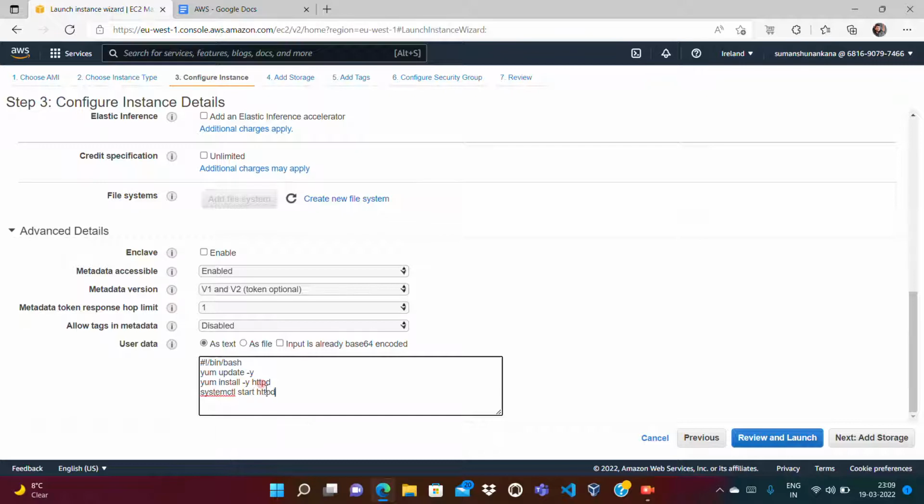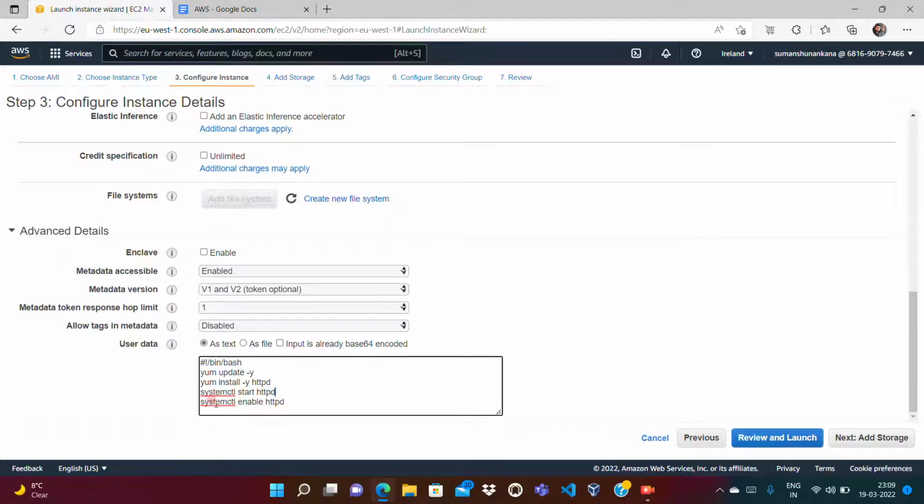systemctl start httpd. Then we will enable it. Enable means, let's suppose I stop the machine and restart the machine, because this script will be executed only once at the time of creating the instance. It will not execute every time. So if we start the httpd and we stop the machine, the httpd also gets stopped.